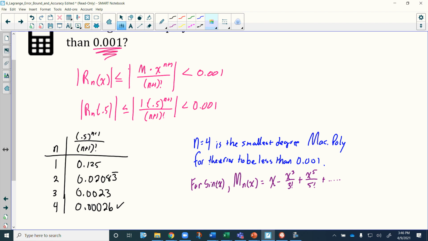But because it is a sine function and we're talking about a Maclaurin series for sine of x, and even numbered terms are not used, then I would probably say that fifth degree is where we would need to go. And it's similar in my thinking to, like, cars, like how many cars were sold in such and such period of time in such and such country or whatever.